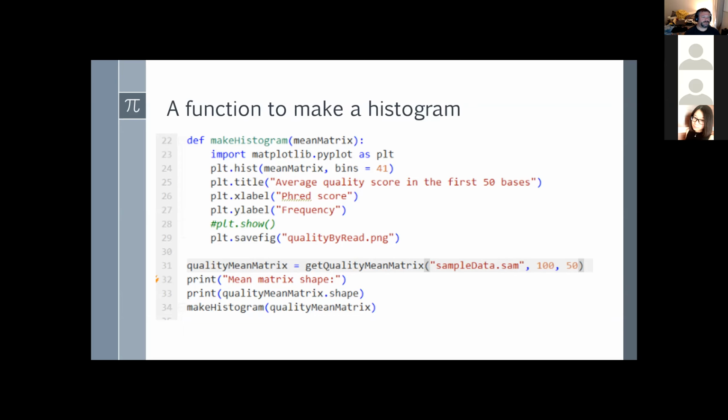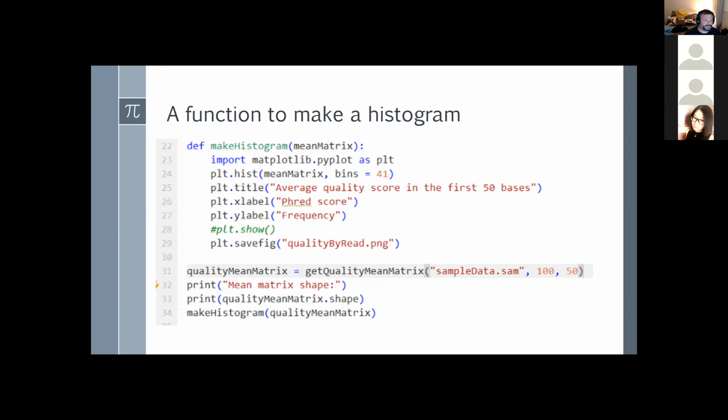All right, so it's saying no module named samreader2. I think I know the reason for that. Give me 1 second to double check something. Yes, where it says samreader2, check your capitalization.